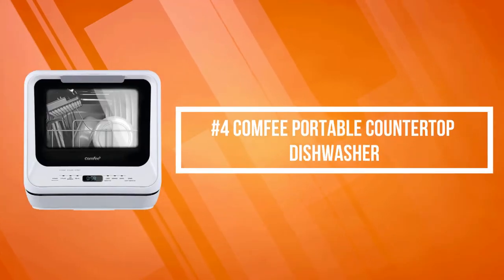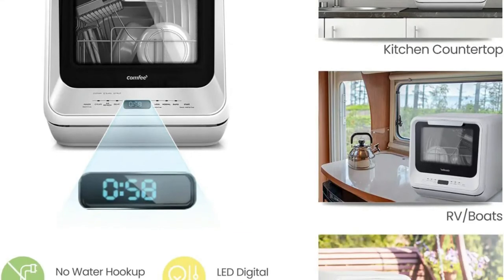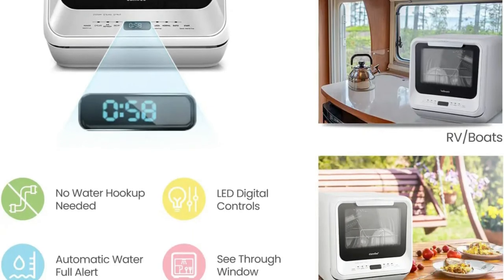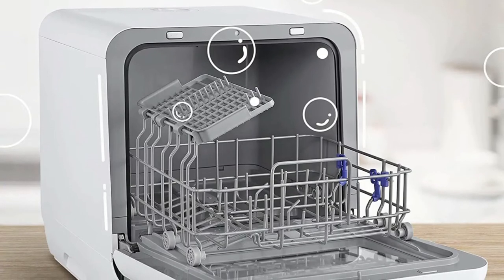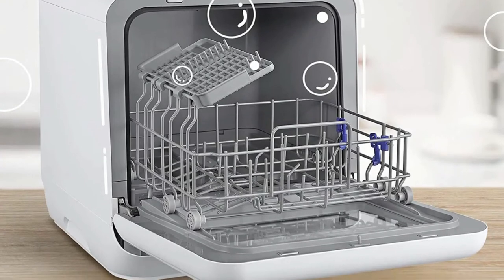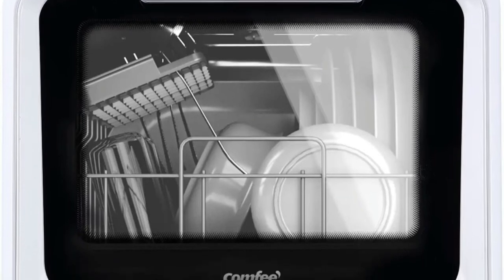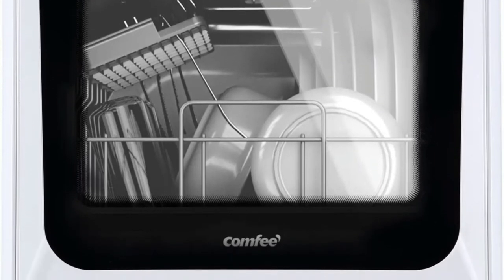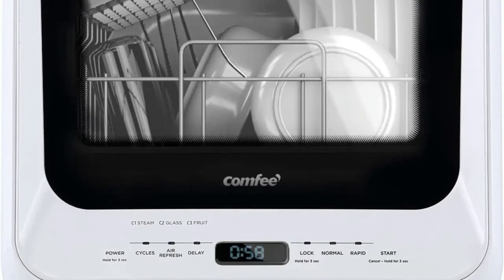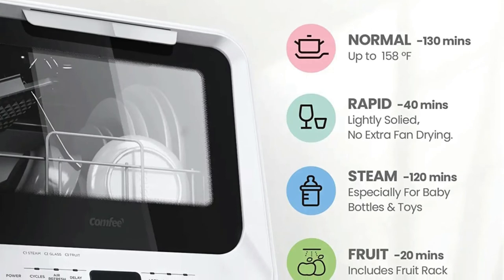At number four is the Comfy Portable Countertop Dishwasher. The Comfy countertop dishwasher lets you add water manually in the 5-liter built-in water tank, so you can put the dishwasher in any suitable place without connecting to tap water. This mini dishwasher can also be hooked to a kitchen faucet with the included water hose. An air refresh extra drying mode meets all your daily needs. Use standard dishwasher powders or detergents to get the best cleaning results, easily removing stuck-on and dried food particles. It also ensures thorough cleaning of baby bottles. The upper and lower spray arms direct water toward the corners of every dish, turning dirty dishes sparkling clean.